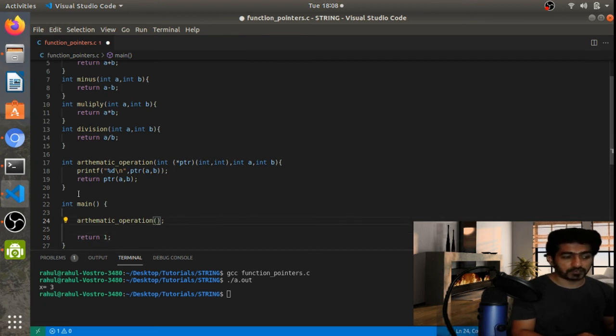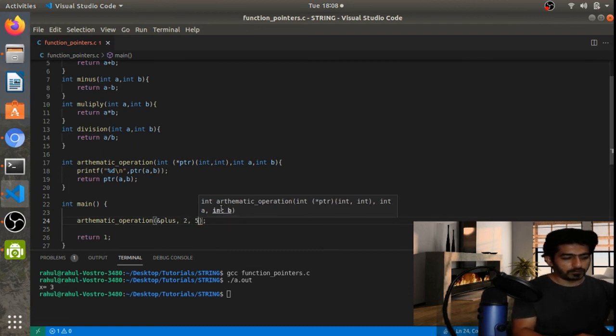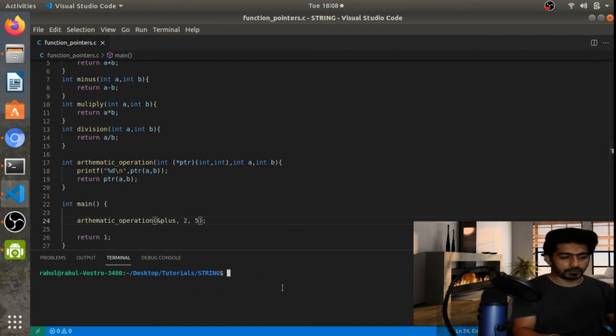This operates as a wrapper over the function too. So we have plus here, we are passing the address over here, and then we pass some values. This time we take 2 and 5. If we compile this setup, we'll get the result as 7.